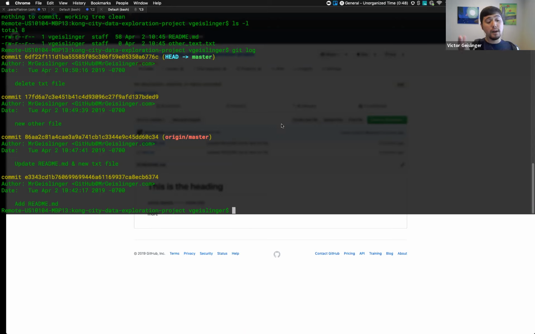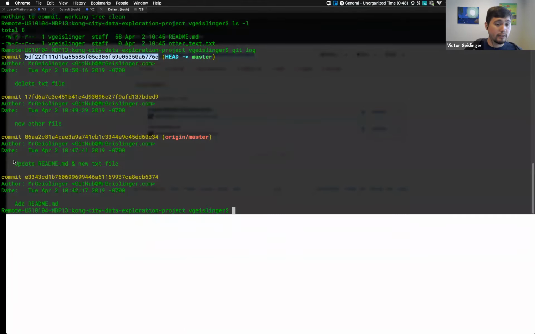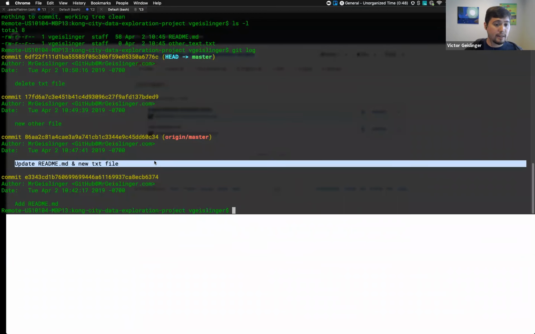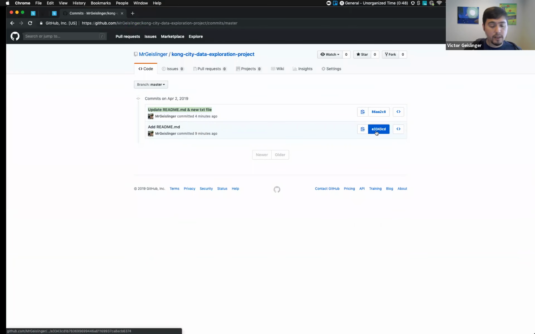So remember that push part is basically saying, hey, here's all my changes, GitHub, go ahead and reflect those changes. So I can actually push multiple commits. So you notice that I actually have 1, 2, 3, 4 commits here, but I only have 2 commits on GitHub. And you can actually see add readme, update readme.md in new text file. That directly reflects these parts. And in fact, if you look at these numbers, E3334, you can actually see E3343. That's what those numbers represent, okay?